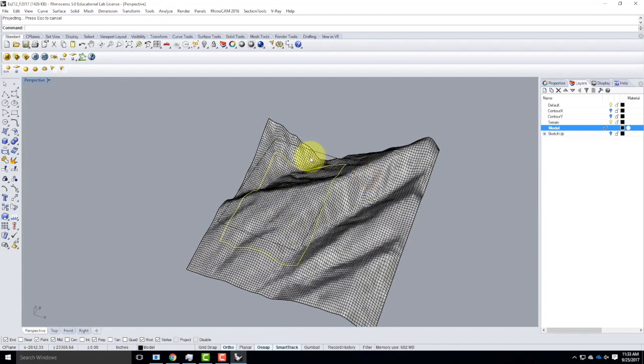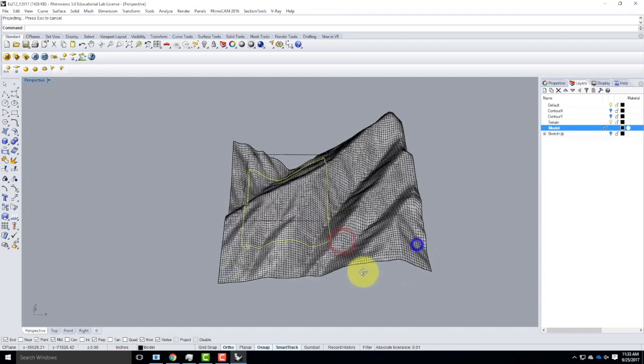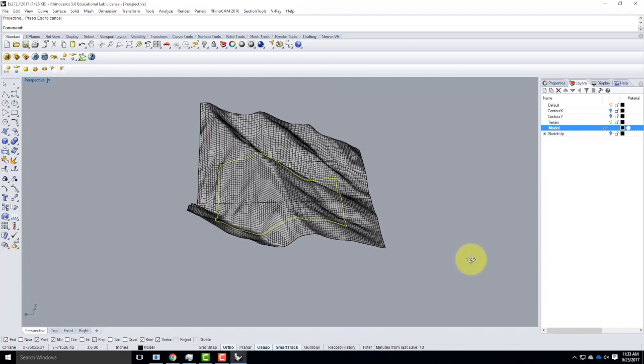I like it. If I didn't like it, of course, I could move around and I could get a different piece of the terrain. So there it is in its form. That is ultimately the size that scales down to the 11 by 17 model that I'm going to be creating. So now it's a matter of trimming off all that surface that I don't need anymore.